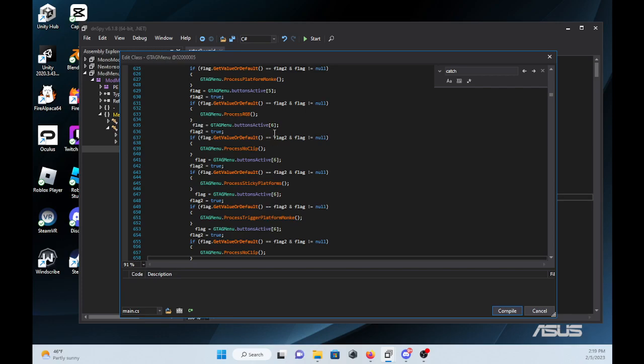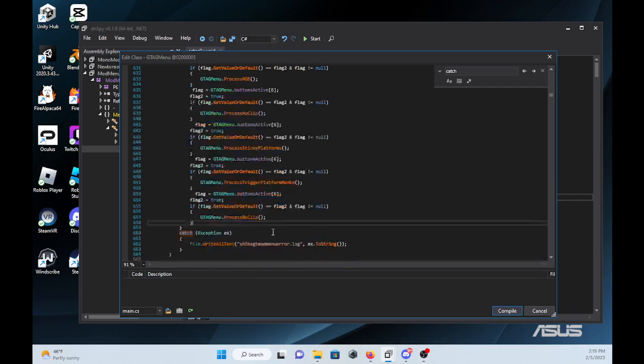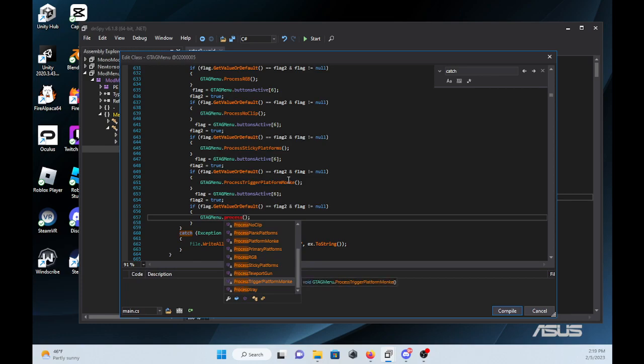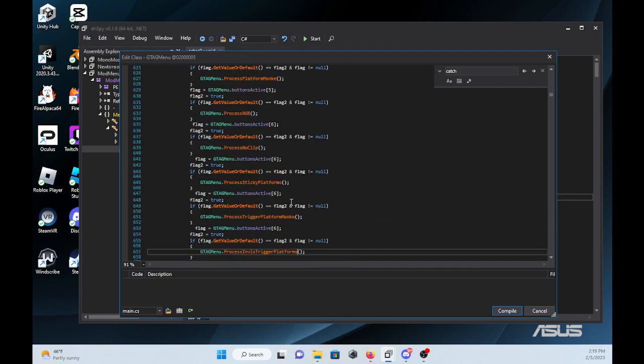Now the reason why I'm leaving them all 6 right there is because I'm not worrying about that. I'm doing this, and now I'm going to change the numbers. So this is invis trigger platforms. And yes, invis trigger platforms is a thing. And there.